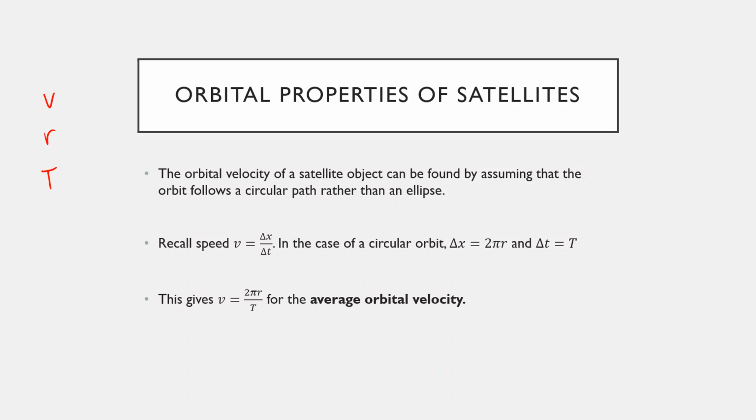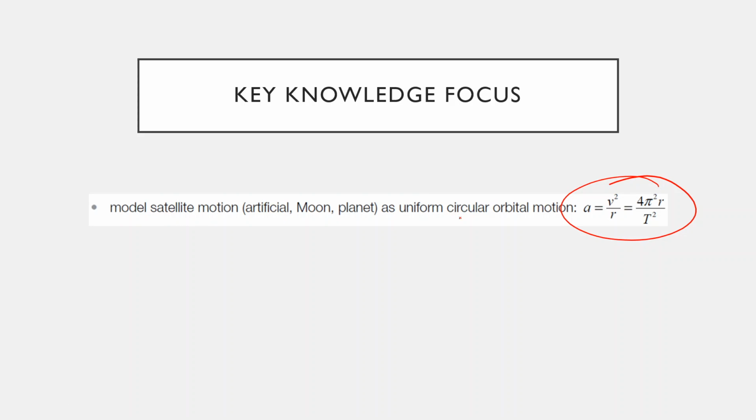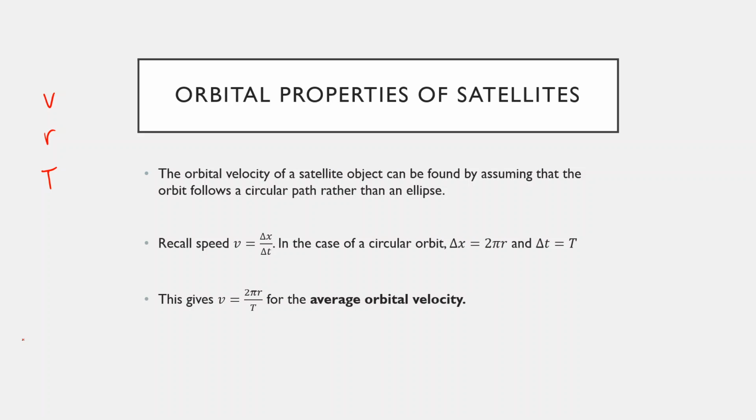So what is speed? Average speed, if you're assuming a nice, stable, circular, constant, uniform orbit, which is what we're talking about. Go back to the dot point: we are modeling satellite motion as uniform circular orbital motion. So things are traveling at a steady speed in a circle, and the average speed would be the same as the instantaneous speed. The average speed of something that's moving is equal to distance traveled in a certain period of time, which for uniform circular motion is instantaneous speed.